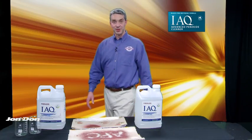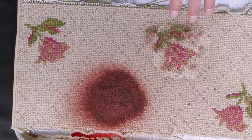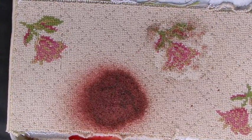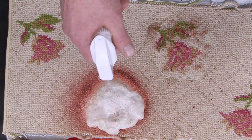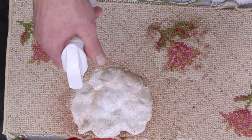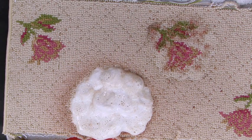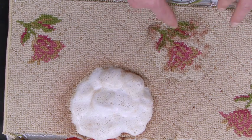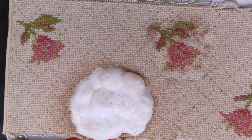So it's been about two minutes. Let's take a look at our samples. Here we have the rose, which was completely obscured with blood. And to give you an example of how quickly this works and the type of activity one gets through both effervescence and oxidation, you can see the reaction which we just did on this piece here. Note, we did not change the color of the rose.